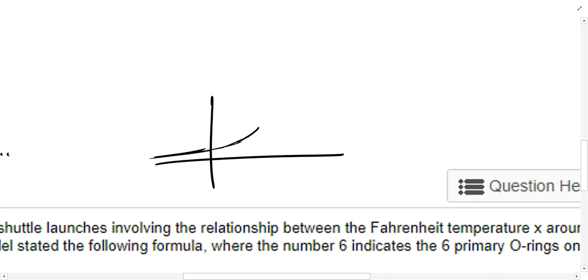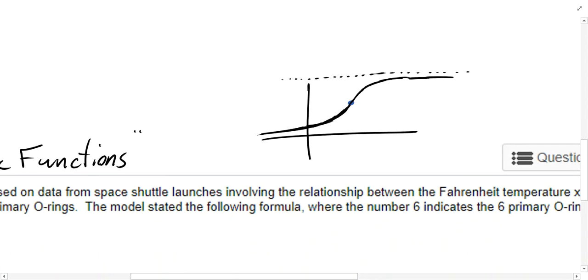And while that population growth might be increasing on an exponential curve at the beginning of this cycle, a lot of times there's a point of inflection where that curve changes from an increasing exponential function to an increasing logarithmic function. And it sort of turns and levels off and reaches some sort of carrying capacity, some upper limit, some upper behavior. And this is what the general graph of a logistic function will look like.